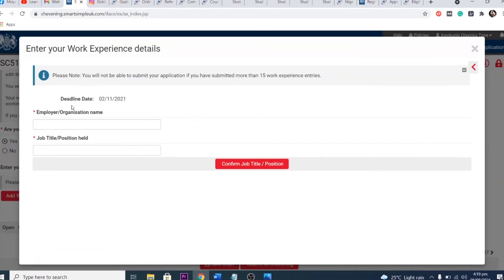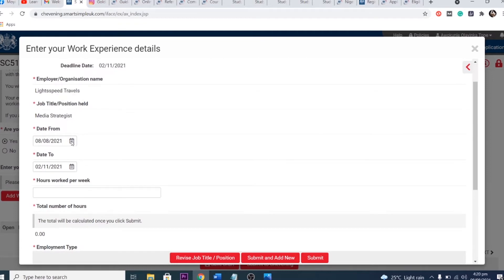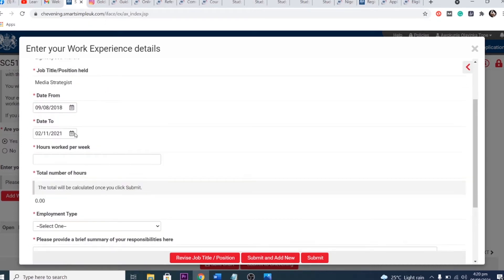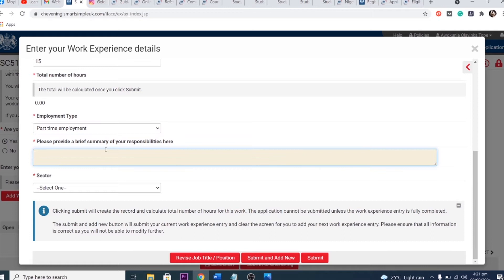Many people have more than two years of work experience, but what Chevening calculates is the hours worked. You must have worked for at least two years, and that must amount to a minimum of 2,800 hours. They will ask how many hours you work per week — if your calculated hours don't meet the minimum, you will be disqualified. Make sure your entry correctly adds up to the required 2,800 hours over two years.